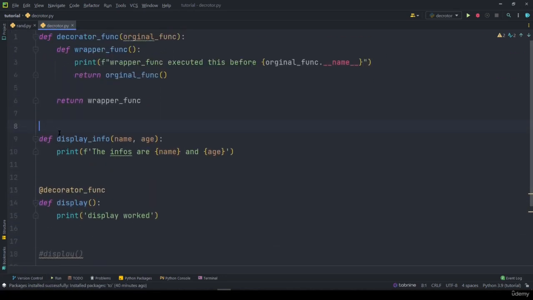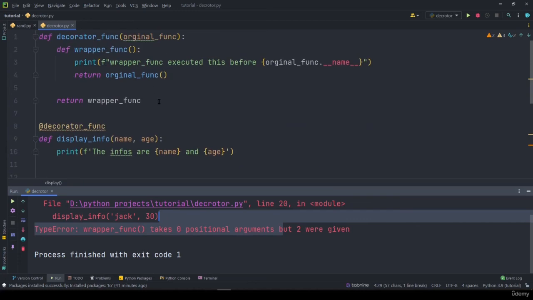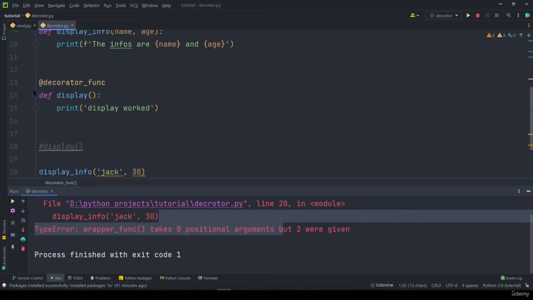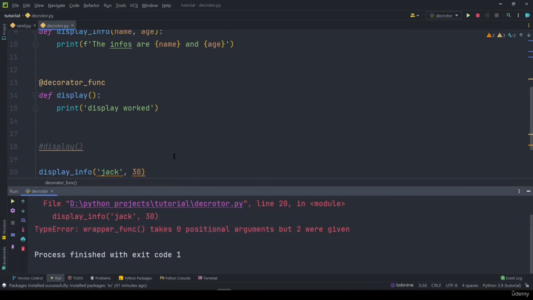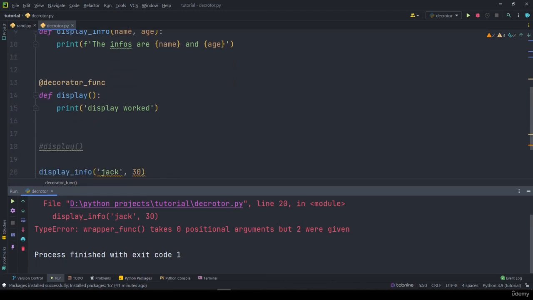Now if I add this decorator by saying @decorator_function and try this again, we get an error here. It's an expected error: it takes no positional arguments, but two were given, because if you look here, it takes a function as an argument, and we already gave that, but it doesn't take any other arguments here.